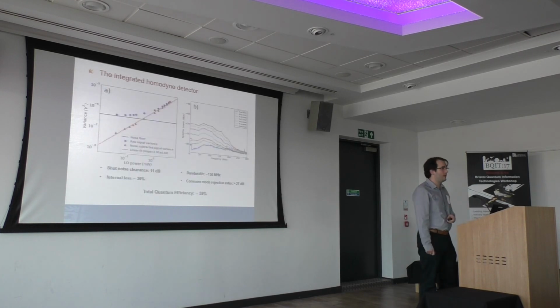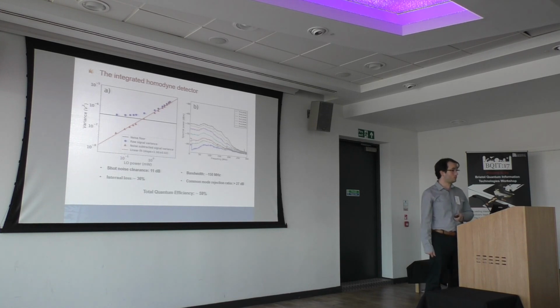All right, so we have to characterize this Homodyne detector. There are several properties that are very important for a Homodyne detector to have. One is that all the amplification electronics, as well as the photodiode dark current, is going to have some electrical noise. So what happens if we scan the local oscillator power and observe the Homodyne detection? We observe the variance of the Homodyne detection signal.